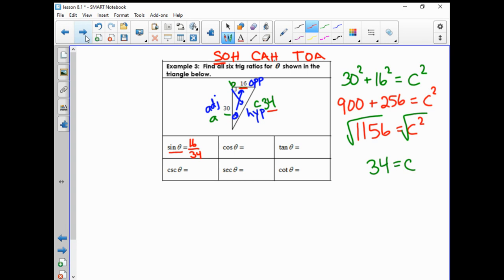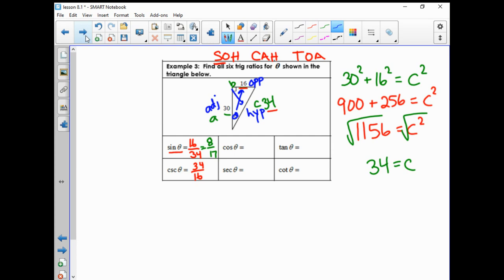And I am fine if you want to simplify this, all the best to you. Okay, we could divide them both by 2 and you've got 8 over 17. And that's lovely. For this purpose, I don't really care so much about simplifying them, so I'm going to go ahead and say, let's just do the 16 over 34. Now, when I have this sine, I'm actually going to grab the cosecant as well, because remember, it just is the same sides, but just in different order. So we're just going to do the 34 over 16 and have that one done as well.